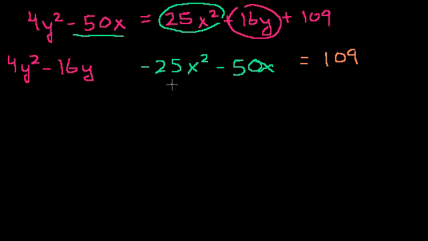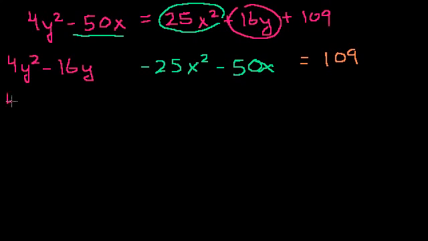Now that we have the x's and the y's on the same side of the equation, we know the general direction we're going to go in. They have different coefficients, and one is positive and one is negative. So that lets us know that we're dealing with a hyperbola. So let's complete the square and get it into the standard form. The easiest way to complete the square is if you have a 1 coefficient on the y squared and the x squared term. So let's factor out a 4 in this case.